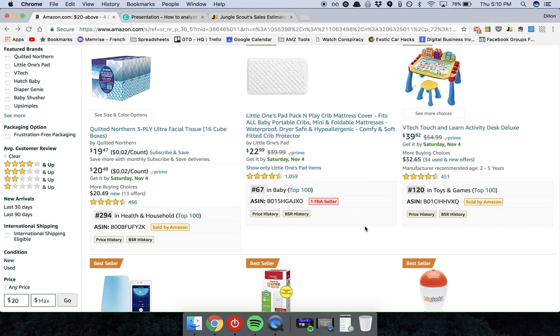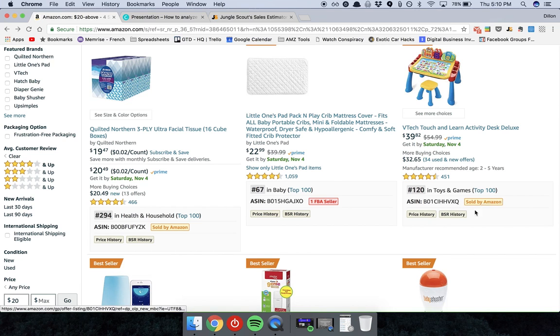Now, how am I seeing this and you don't have this on your Amazon? That's because it's a very simple Chrome extension called DS Amazon Quick View. It's free. Quickly install it, and you get some pretty nice insights without having to look literally at every product individually. So I'm quickly scanning.